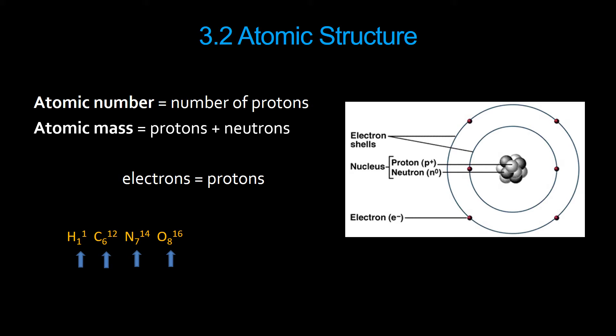The next one is the atomic mass. Protons and neutrons are about the same mass, so you combine them together, you get the atomic mass. Hydrogen would have an atomic mass of one. Carbon would be 12, nitrogen 14, and oxygen 16. In carbon, there are six protons plus six neutrons. Nitrogen has seven neutrons and seven protons, and most oxygen atoms have eight protons and eight neutrons.